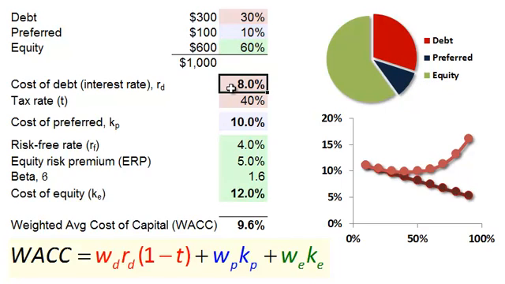So I have a cost for debt, preferred, and equity. In the case of debt, that's the interest rate. I'm assuming 8%. Now, the one difference with the debt is I need an assumption for the corporate tax rate. And that's because the debt provides a tax shield to the company. Interest paid by the company reduces the taxable income.